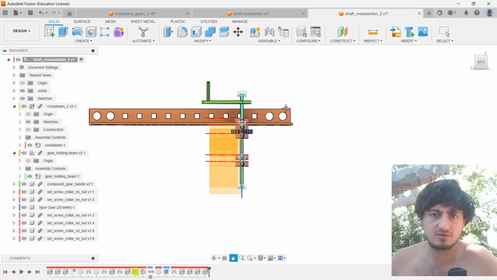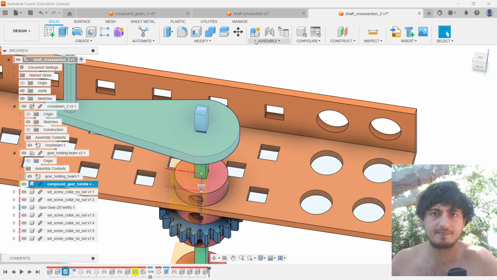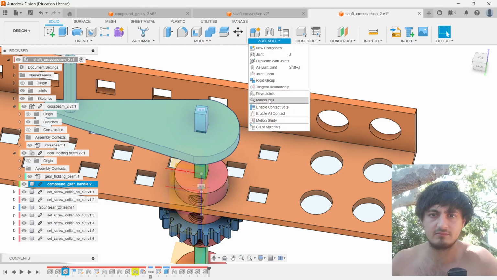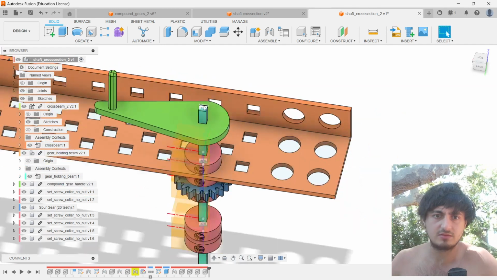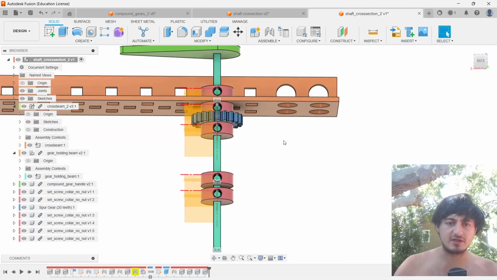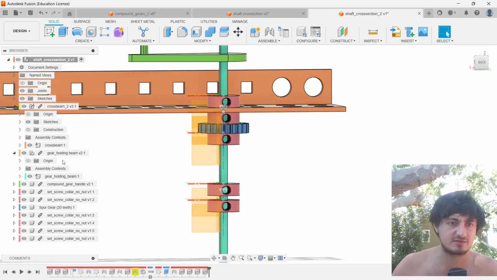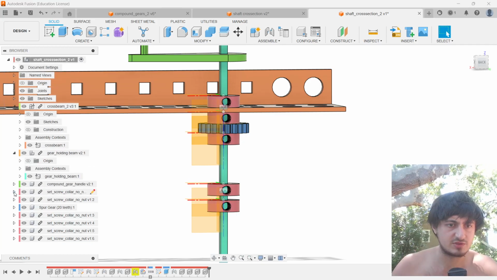So can I make this a revolute thing? How do I do that? I want to take this handle and make it motion link. Yeah, I don't know if I'm going to be able to do that. Look at all these planes. Way too much construction geometry.